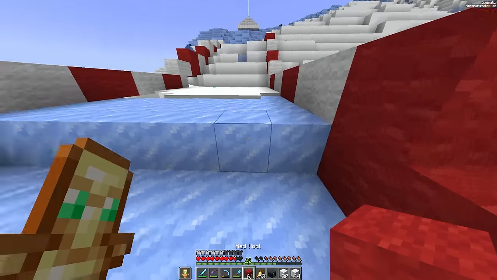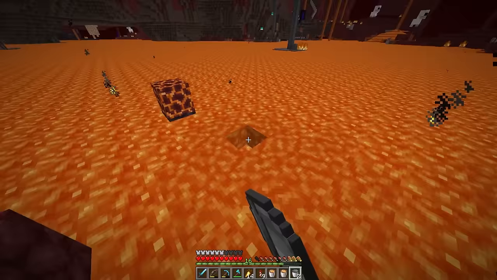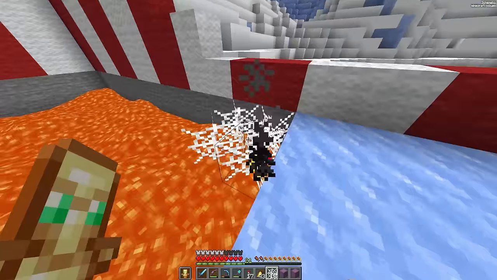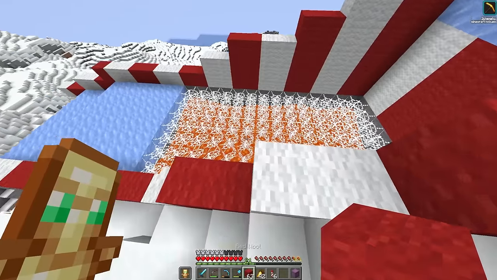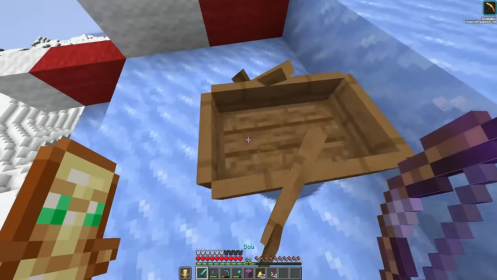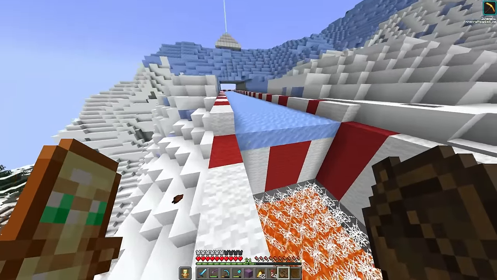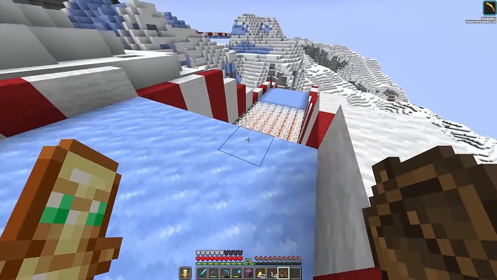For the next obstacle, we'll need to dig out a hole in the track. Now we'll need lava and cobwebs, and together they make a lava pit boat trap. So if you accidentally don't make this jump, you are doomed to death. Oh god! So, yeah, maybe that was a little too close. Especially when you're bumping into players, I can guarantee you will not have enough momentum to make this jump.